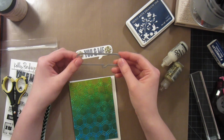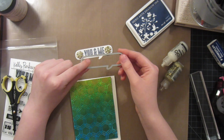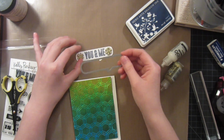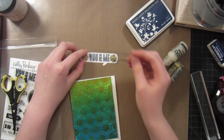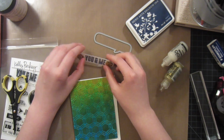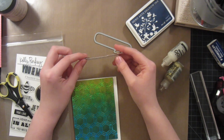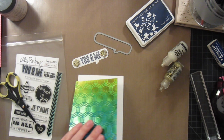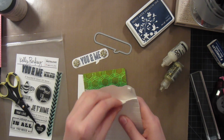And I think I forgot to mention this earlier. This bubble is a die cut frame from the Lawn Fawn set, A Birdie Told Me, and it also coordinates with the stamp set. I just used the die by itself, and I've been loving these dies lately because they're perfect for little word bubbles. And this one just happened to fit this sentiment perfectly with the addition of these little symbols. So I can go ahead and put everything together with some foam adhesive as usual.